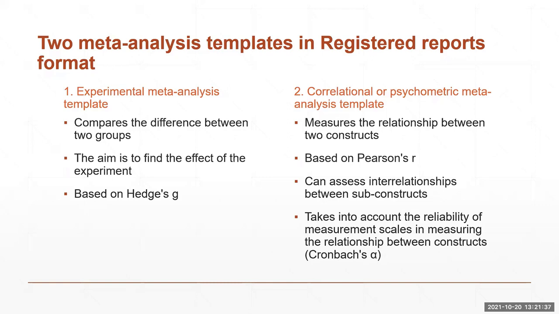And what is interesting too is that it takes into account the reliability of measurement scales in measuring the relationship between constructs. What it means is that if you have an article that measures neuroticism with a Cronbach's alpha of like .40, which is a very bad alpha, and another one with a Cronbach's alpha of .80, which is a very good alpha, the meta-analysis will put more weight on the good, reliable article than on the bad, unreliable article. So the output will be different than if we don't use the reliability scales. So it's a form of taking care of publication bias. This is a type of publication bias.